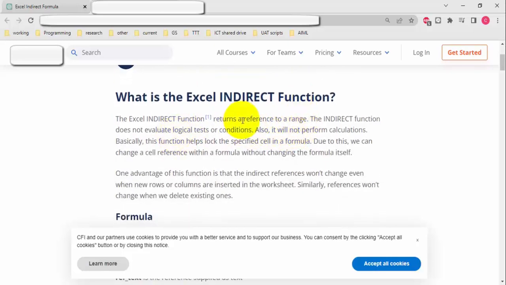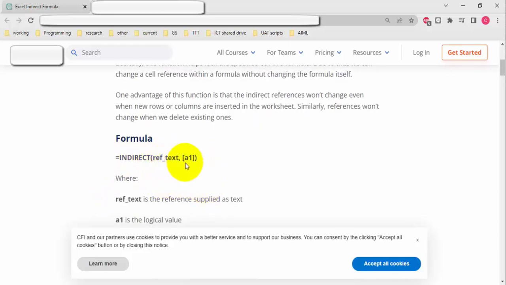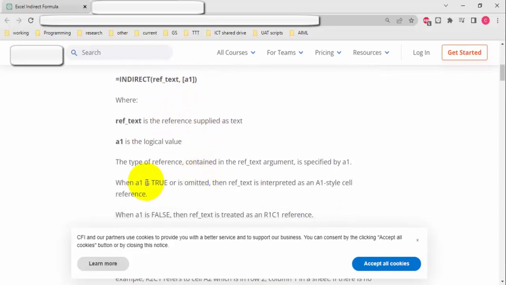Over here it explains the formula, how it looks, and what is being used. There are two arguments: one is the reference text and the other one is the A1. For our case, we definitely just omit the A1, that's why I just use the reference text. We seldom come to the second one.